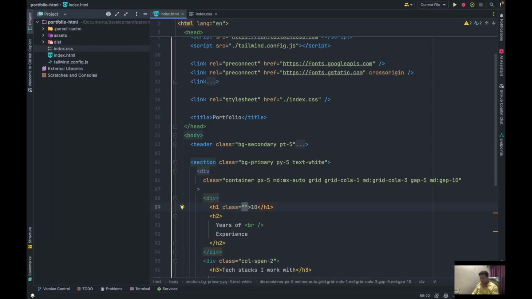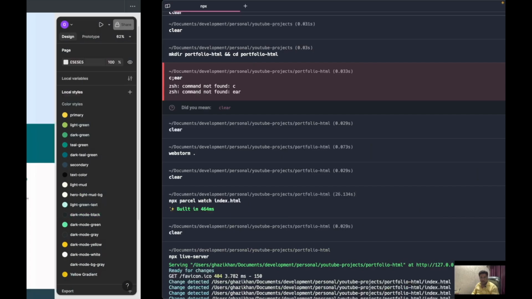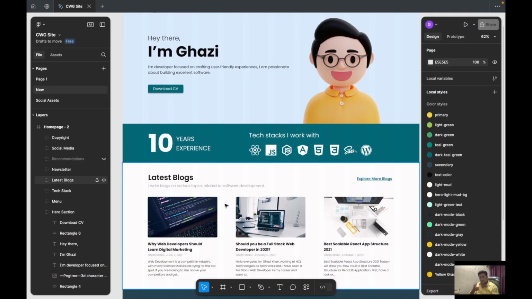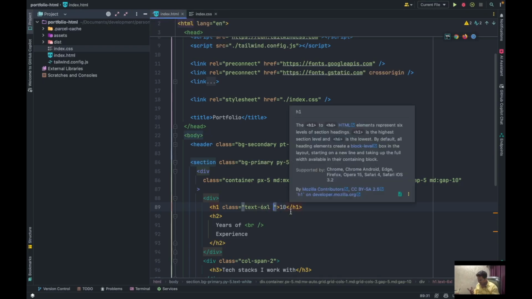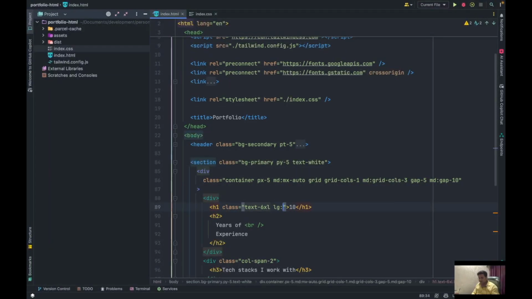Now the styling of this. So this is the bigger text, right? The 10 is a lot bigger, and then years of experience is big text. So let's do that. For mobile devices, it will be like this, 6XL, and then for larger devices, I will give it as 9XL.